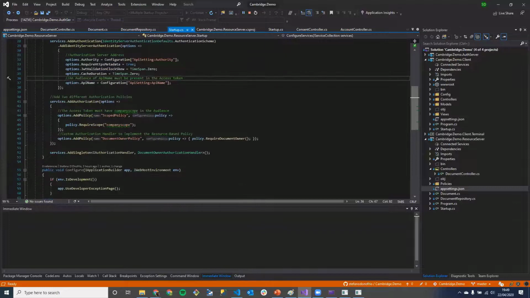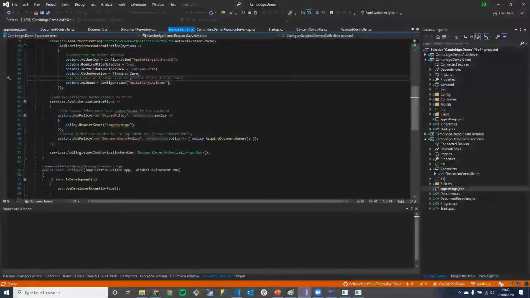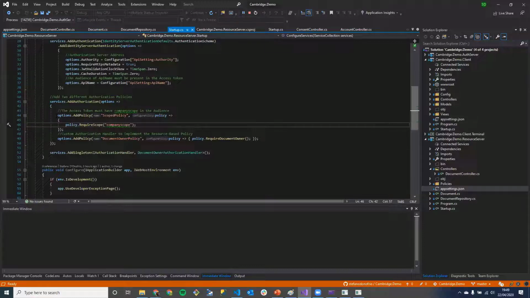Now, another thing that we are doing is adding other policies. One is a scope policy, and we are saying that this authorization policy will require this company scope in it.